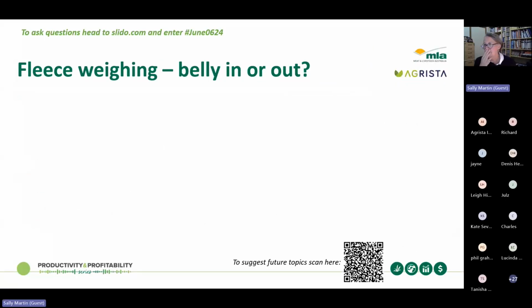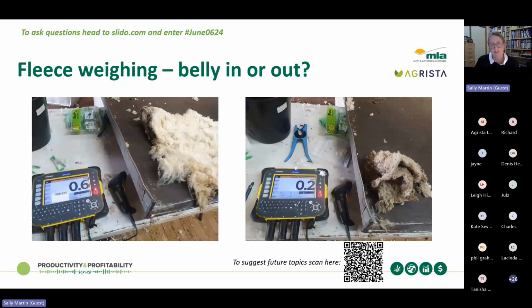So if you are fleece weighing, do you put the belly in or the belly out? I would put the belly in. And the reason that I suggest to do that is that you do get variation with bellies. And if fleece weight's important, you'll also get variation with how shearers take the belly off as well. So some people find that it's not as important, but it's really not that much extra. And in a lot of the sheds that we work with, it's quite a simple process in making sure that the belly's with the fleece when it's fleece weighed, and then you can pop the belly in another bin.